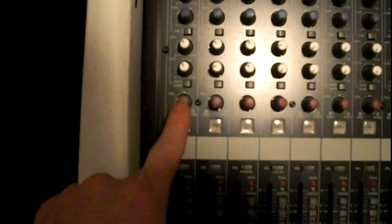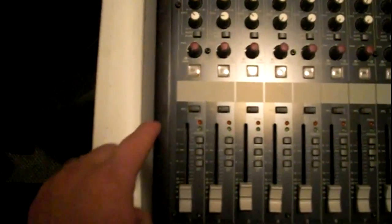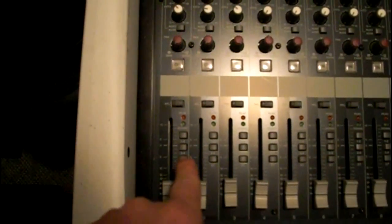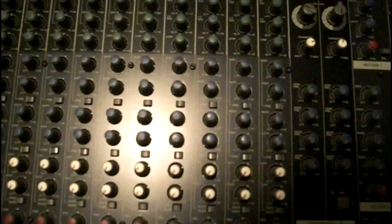And then, of course, your pan knob, which is right here, marked on red. And your on-off button, which Yamaha is notorious for. And then down here you have your PFL, and here's your groups 1 and 2 button, groups 3 and 4 button, stereo button, and of course your channel fader right here. So every single channel has the same, except for once you get to these stereo channels, 25, 26, 27, 28, 29, 30, 31 and 32. These 4 channels do not have the pad, and they also don't have the roll-off switch at 80 hertz. Besides that, they have everything else that all the rest of the different channels have.